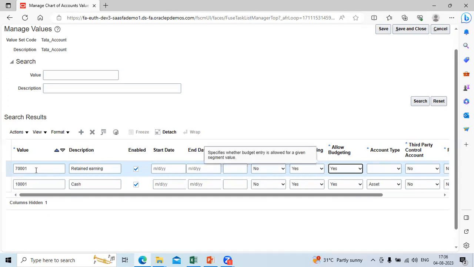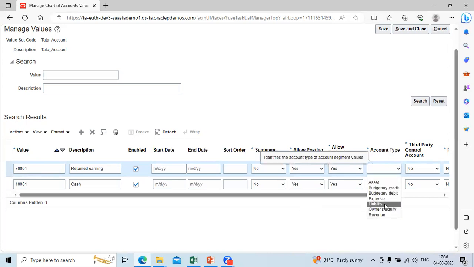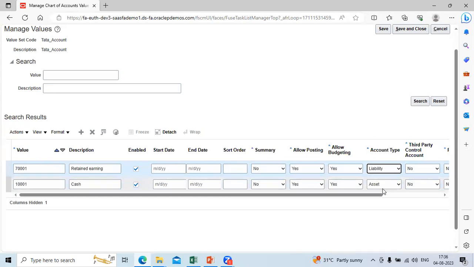The retained earnings account may be an asset or liability, so you can select liability here. This is the way you can enter the list of accounts provided by the customer. He will give all the accounts, the list of locations, and the list of cost centers, everything, and you just configure it in the system.